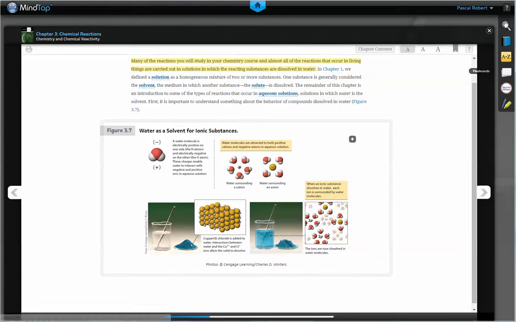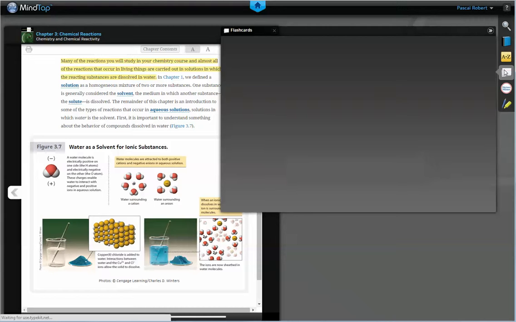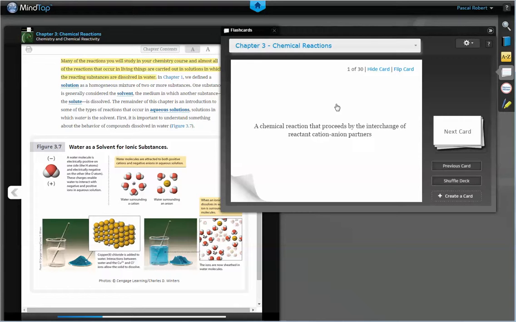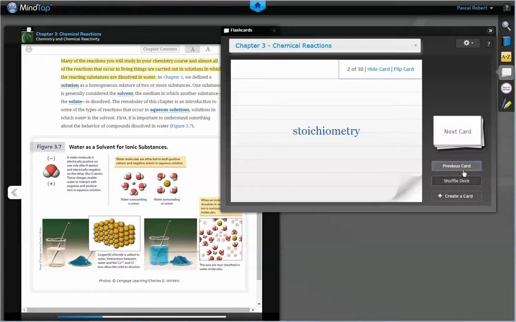So all the apps are here directly. There is a search tool. You can access the book directly there if you wanted to. There's the whole glossary, like I said. You also have flashcards. The entire glossary is built into flashcards, and all you have to do is click on it and see the definition. You switch the card here. You can go to previous card. You can shuffle the deck.